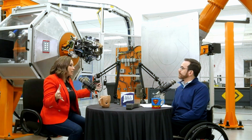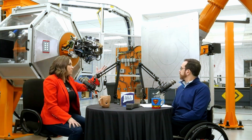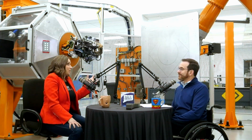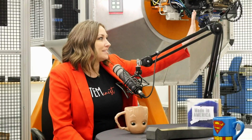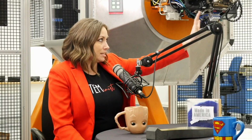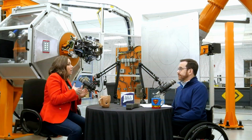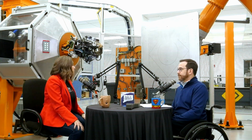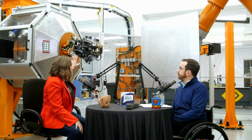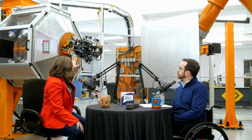is an Industry 4.0 showcase. It's automation, robotics, in-process monitoring, the whole manufacturing setup done in one swoop. So what we have here is the tool actually is placed on that square, and then the tool will be in the shape of a complex geometry that would go into an aircraft engine. This is the gantry system here.